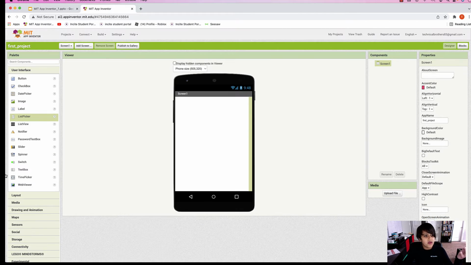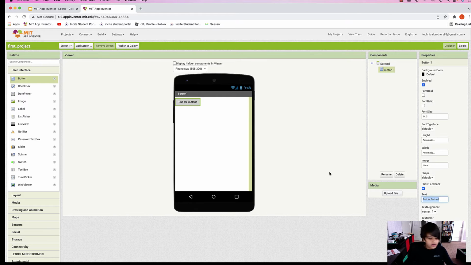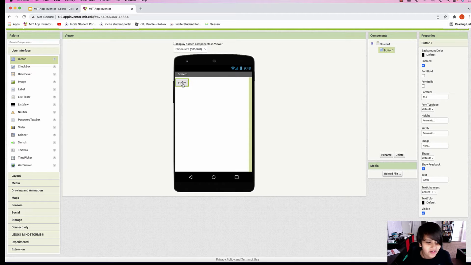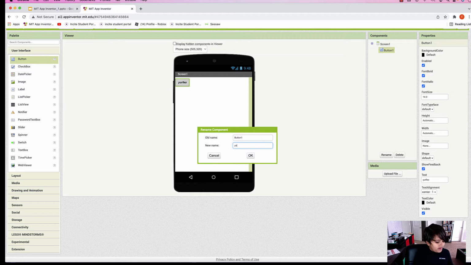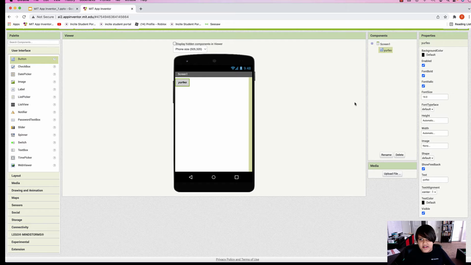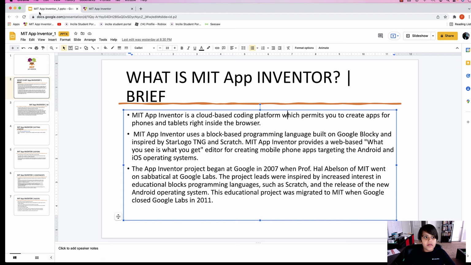So basically, whatever I see, like I see a button here, is what I get, and I get to say, like Eurfio. I don't know what Eurfio means, but I just put down something random. Then I can make it bold and italic, and then I can rename the actual button to Eurfio, whatever that is. So yeah, basically that. Now I can just delete that because that isn't necessary.